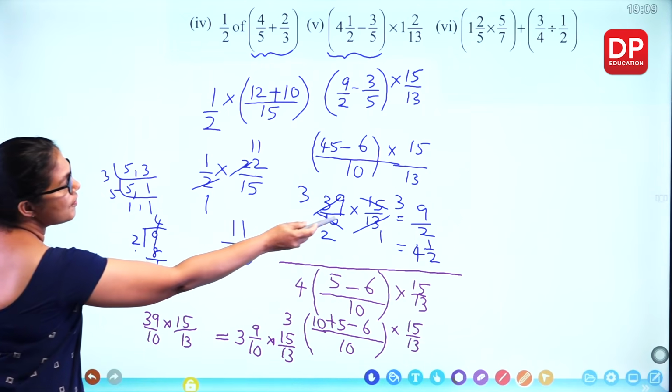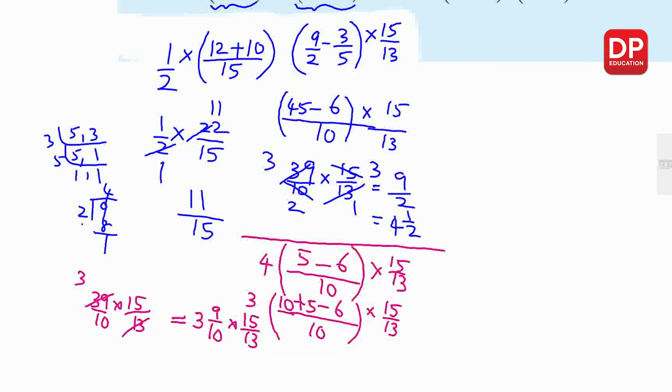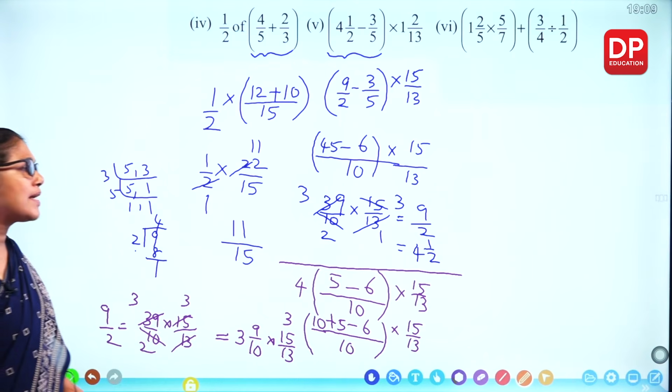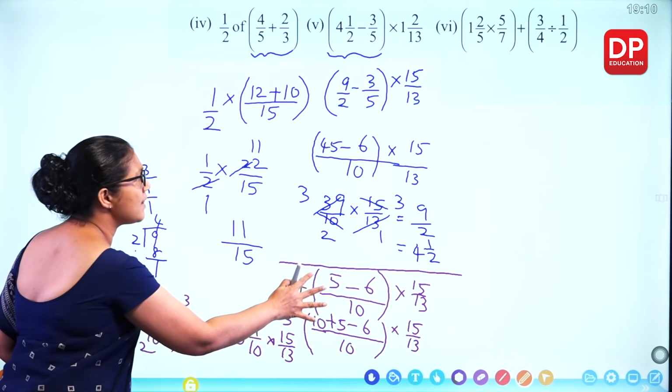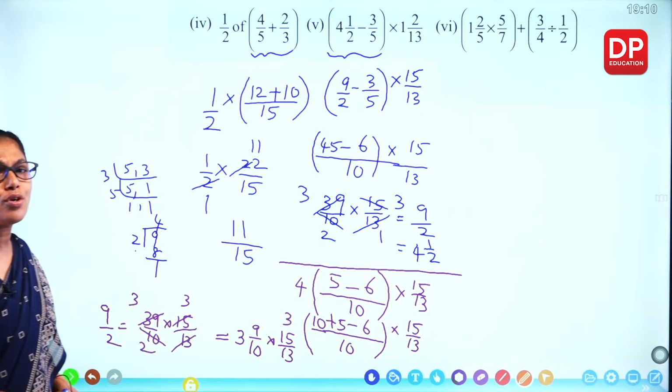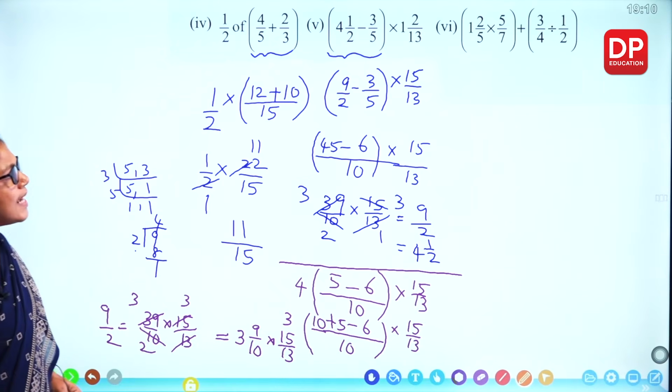Here you got the same calculation like this. Multiplied by 3, divide by 5, you get this. 3 times 3, 9. I can write 9 and 2. Then when you convert to a mixed number, you get 4 and a half. So you can use either this method or converting to improper fractions and simplify. Now we'll take the next one.